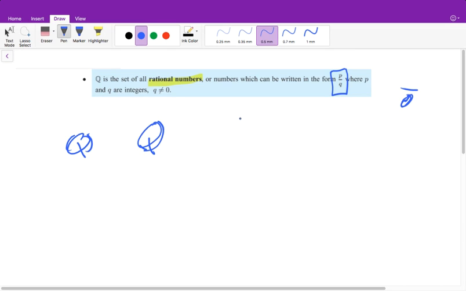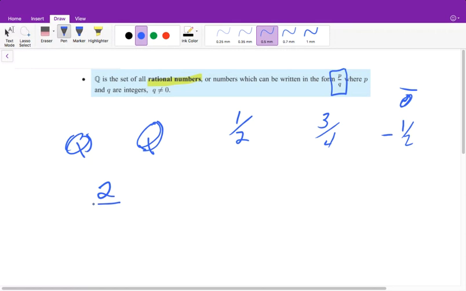All right, so it's really any fraction. So now we have 1/2, 3/4, -1/2, etc. All of those numbers are rational numbers, but so are all of our natural numbers and our integers, because if I write that number 2, it's understood to be over top of 1. So 2 is still part of our rational number set. So 2 is part of our natural numbers, it's part of our integers, it's also part of our rational numbers. And then back to one of the first questions that I asked, 3/4 on the very first page, 3/4 we would say is an element or a member of our rational numbers.